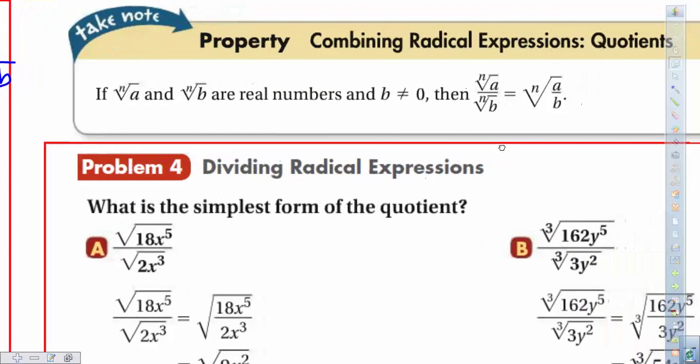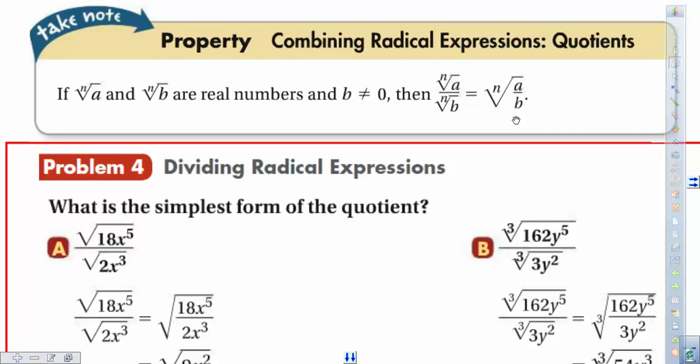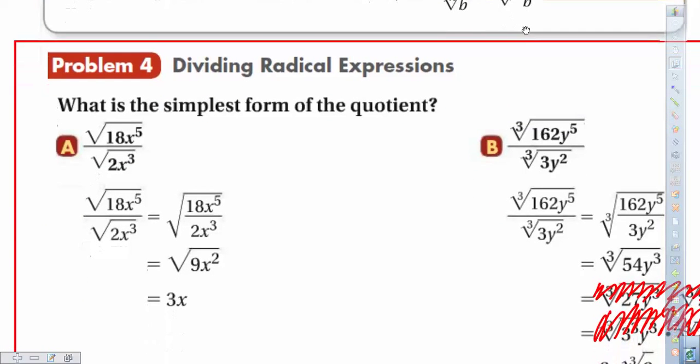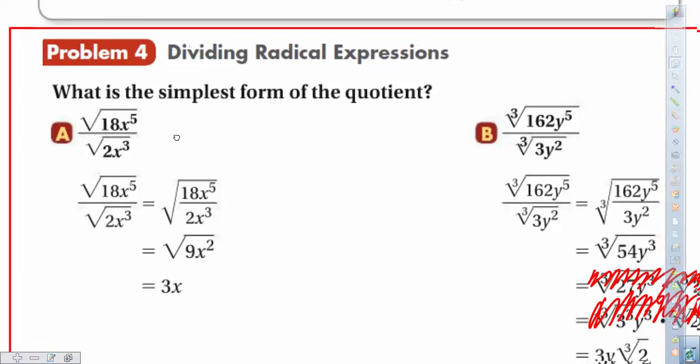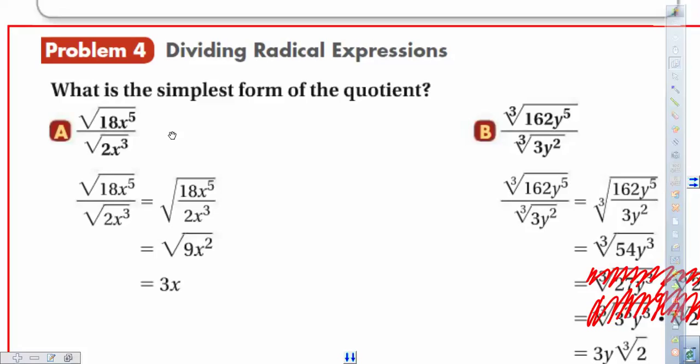Well, since multiplication and division are inverses of each other, it stands to reason that the same property still holds, and this is an awesome move for us, because guess what that allows us to do? Rather than have us look at example A right here and have to worry about what the square root of 18 divided by the square root of 18x to the fifth is, and do all that fancy stuff we had to do with problem 2, and then repeat the process on the denominator, let alone having to rationalize denominators, which is a handful in itself. I'll save that for your functions class in your next trimester of math.